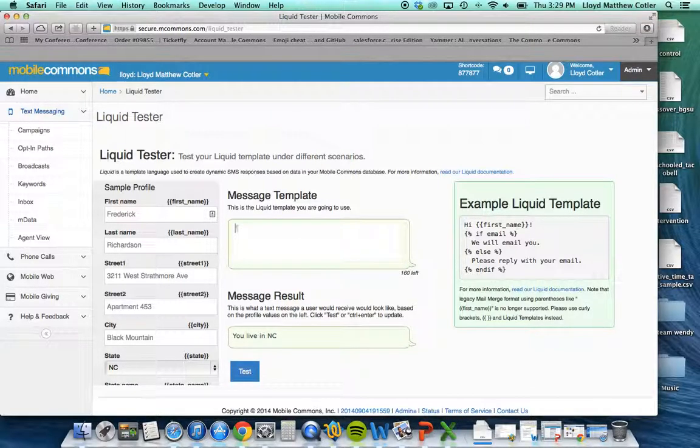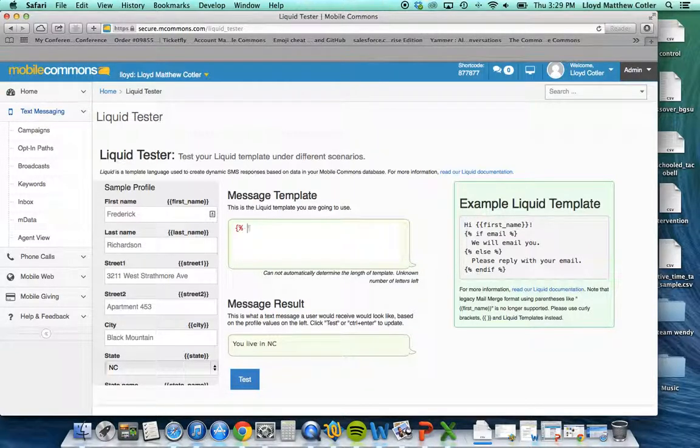We can also use Liquid to write complex if-then statements. So if a condition in their profile is one thing, they get one message, and if it's another thing, they get another message. So if you're asking people to make phone calls, you have zip codes for some people and you don't have zip codes for other people.